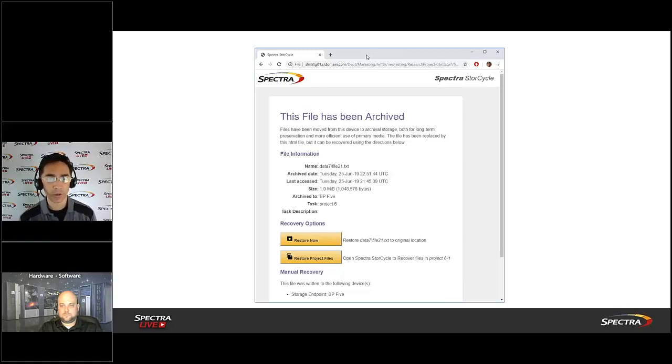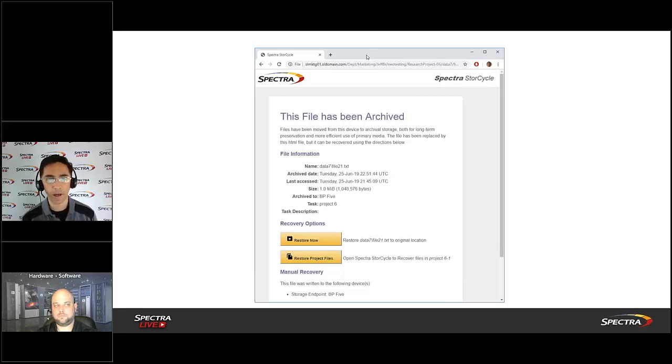So if you have permissions, when you press those buttons, the web interface of StorCycle will launch, allowing you to restore that file. You can restore just the file back to its original location, or you can choose other options, like maybe you want to restore other files around it or the whole project. Maybe you want to restore it to a new location. Those are all options you have. But what it does is it starts the restore process. The users can see the job and the status of it in the StorCycle web interface, and they'll get an alert via email when the job is complete, if they register for it. So a much more straightforward option.